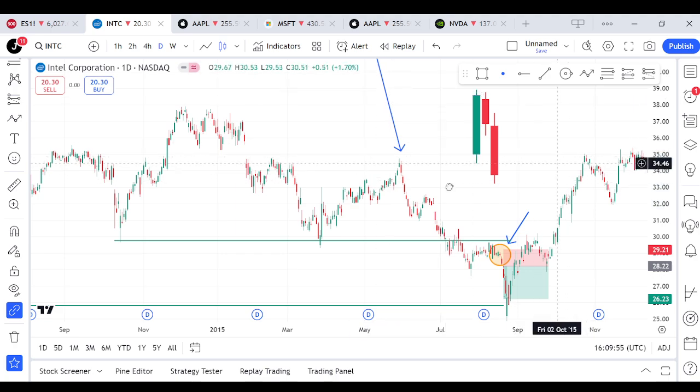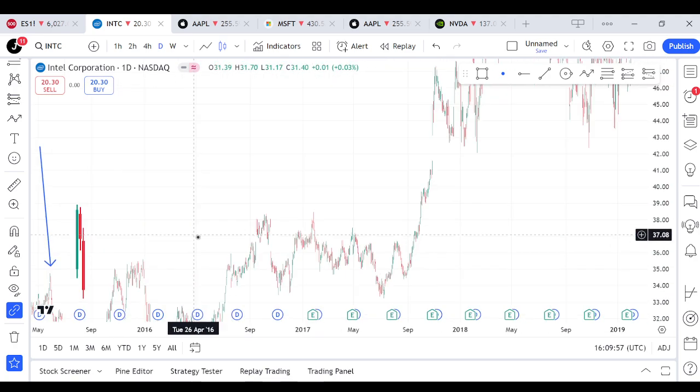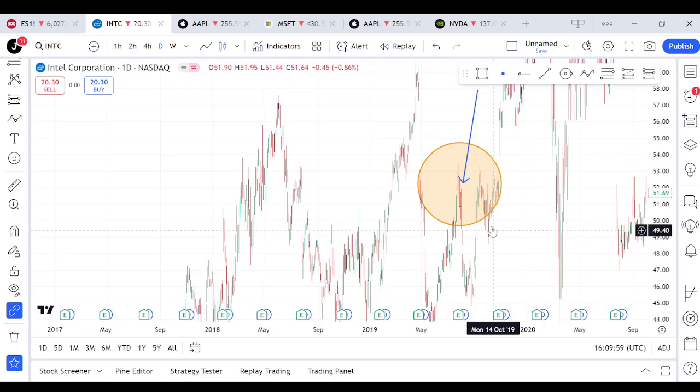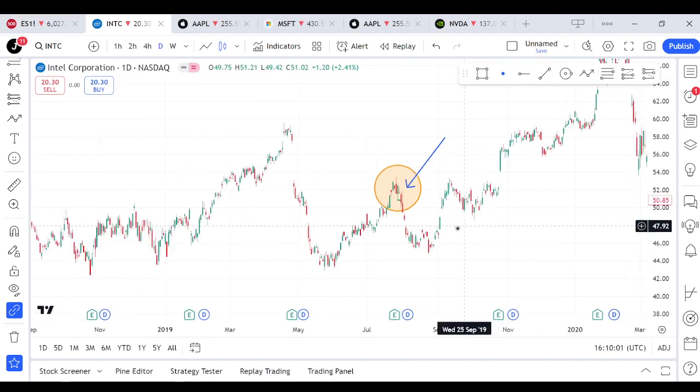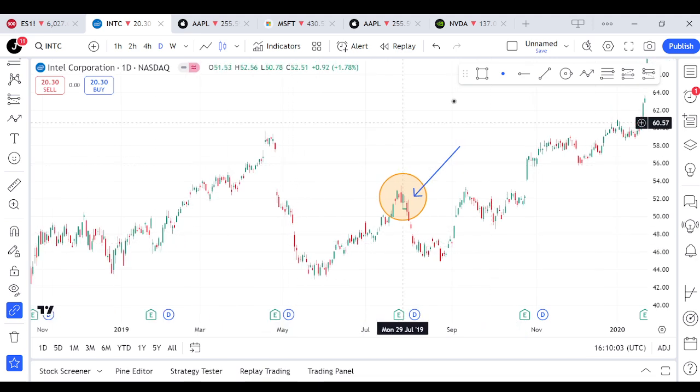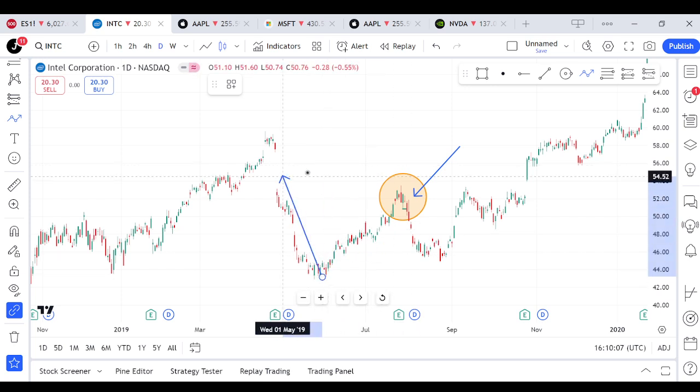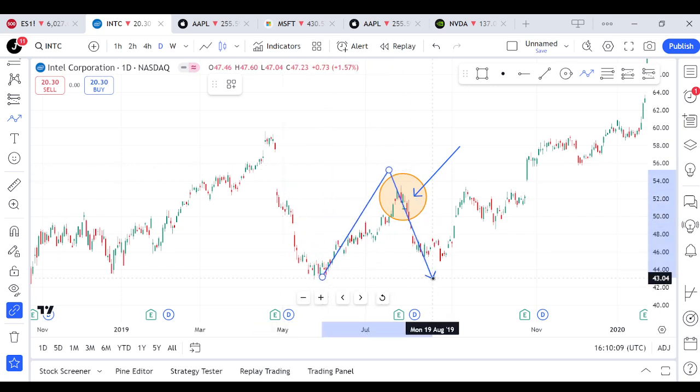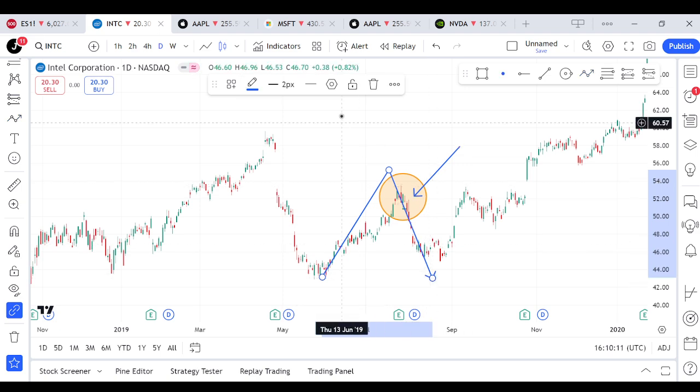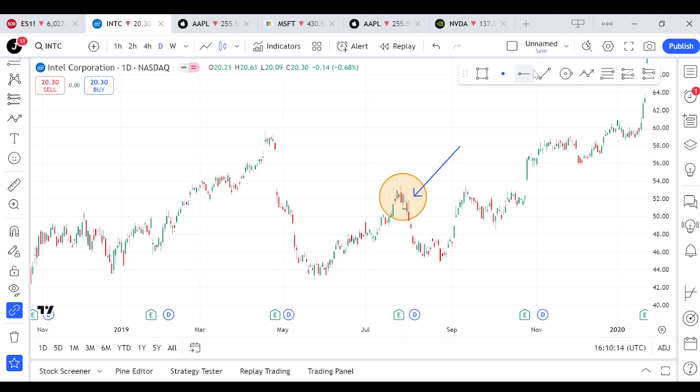Let's look at another example. Let's look at the second example we had here. Here you can see we had this gap. So price will be looking to come back into this gap to fill up and continue the trend to the downside. Actually, we didn't continue exactly, meaning we didn't break this structure to the downside.